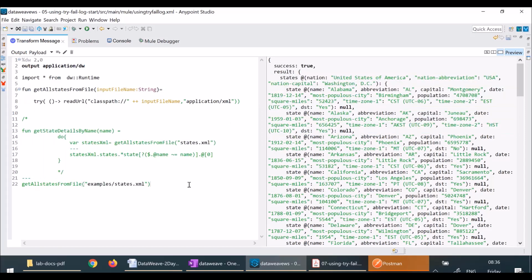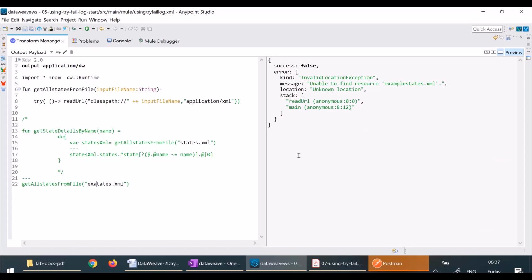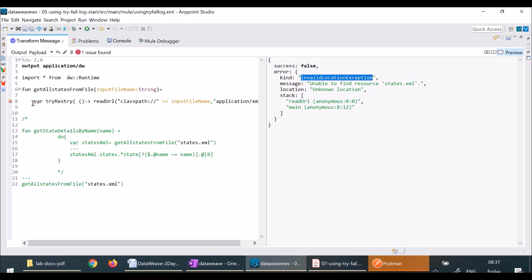Now I'll change this back to states.xml so that I can see the error message. Okay, file is not existing. This object, whatever is returned by try, I'll take in a variable, try result equals. And I want to return this. So if you want to create local variables in a function, what you have to do?